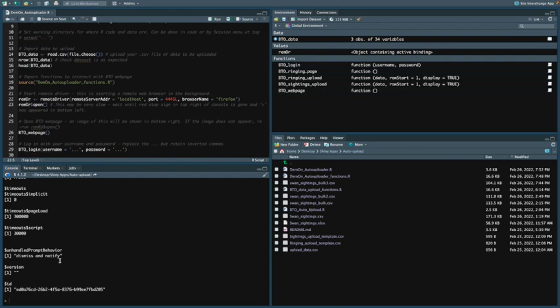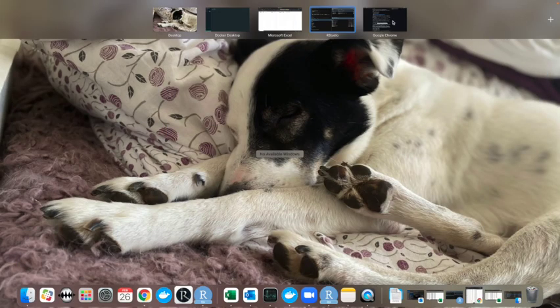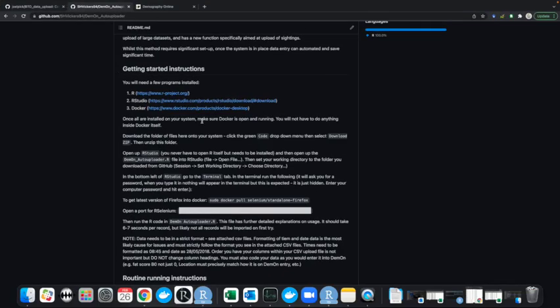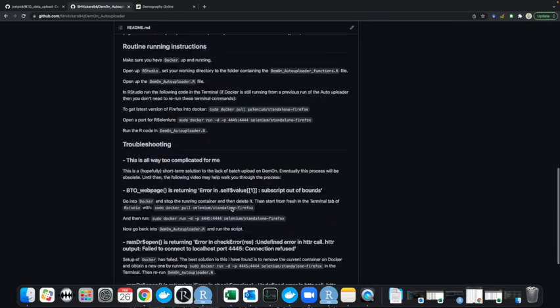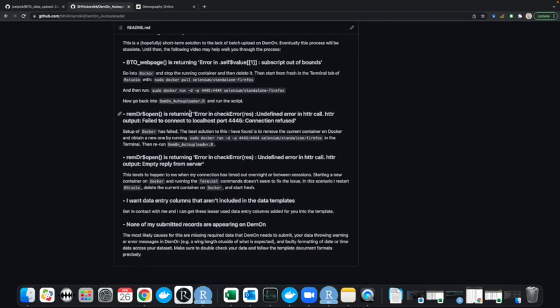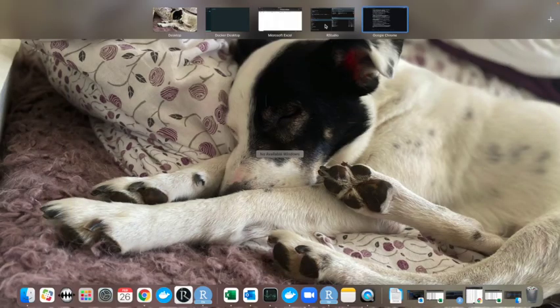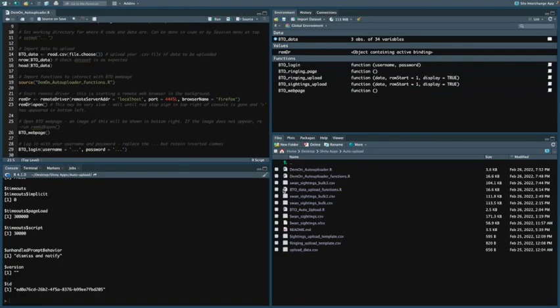And there's some troubleshooting on the GitHub page at the bottom, just of some of the common issues that can arise. If anything does go wrong, my recommendation is just to go back, repeat, and try and just go back to the start. Restart R if you have to, and try again.